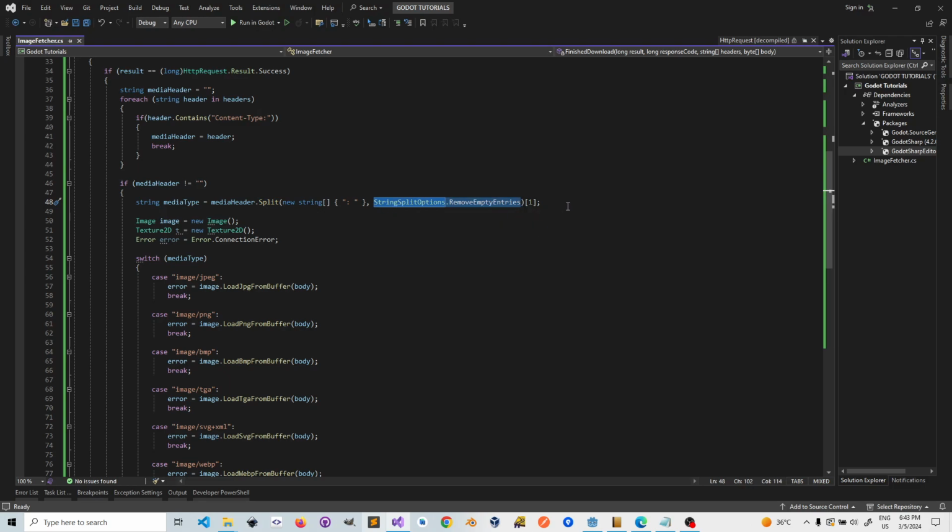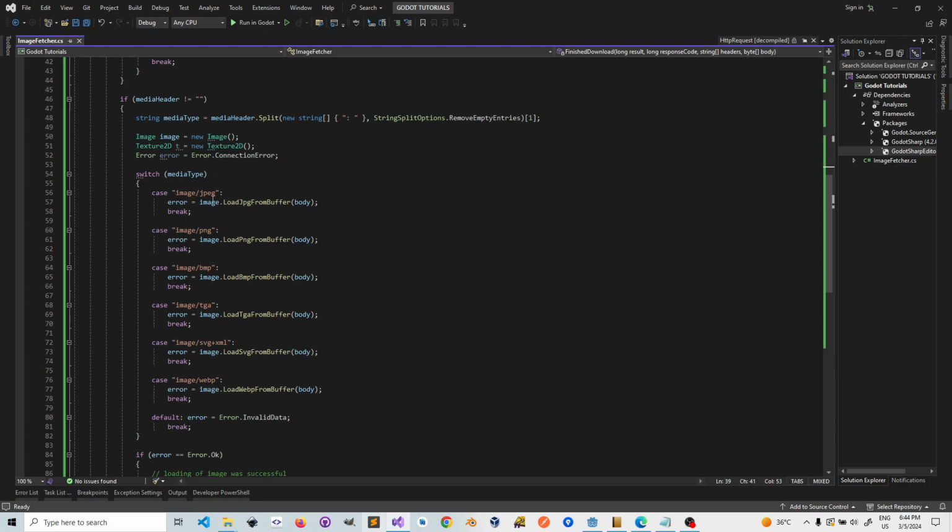What this does is it just makes sure that the return type, remember, it's going to return an array of strings. It's going to make sure that there are no empty strings, so all the strings are populated. So your left is going to be this content type, now without the colon. That's going to be in index 0, and then in index 1 is going to be your content type. That's what we're actually after. And now we'll check to see if it is here.